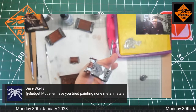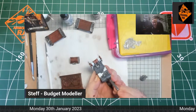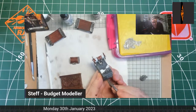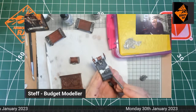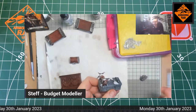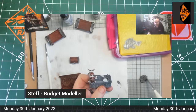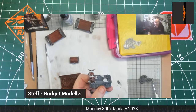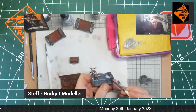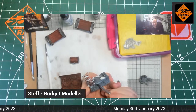Dave says, budget model, have you tried painting non-metal metals? No. Honestly, I really don't see the point when I have metallic paints. I've seen people do it, and it's like, wow, that's a talent. But personally, I don't see the point of doing it. But yeah, that is a hell of a talent to have to be able to do that. It's not something that I've really ever tried.